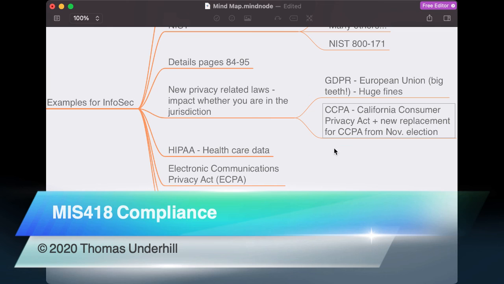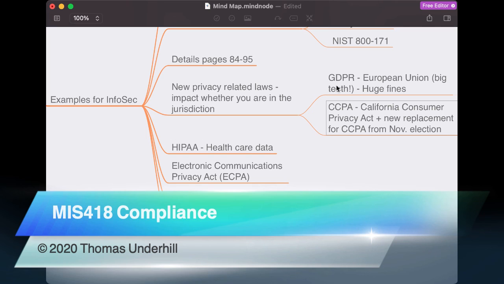Now, what do these mean? They do not necessarily mean that you are going to have to comply if you're just in the European Union, for example. GDPR applies to U.S. companies as well, if you process any data for European Union citizens or other businesses that are located in the EU. So even if you don't have any employees, if you target your site and you allow people from the European Union to use it and you don't take controls, you might be held liable under the GDPR. If you have a supplier in the European Union, you might be held liable. Okay? So this is a critical one for data protection.